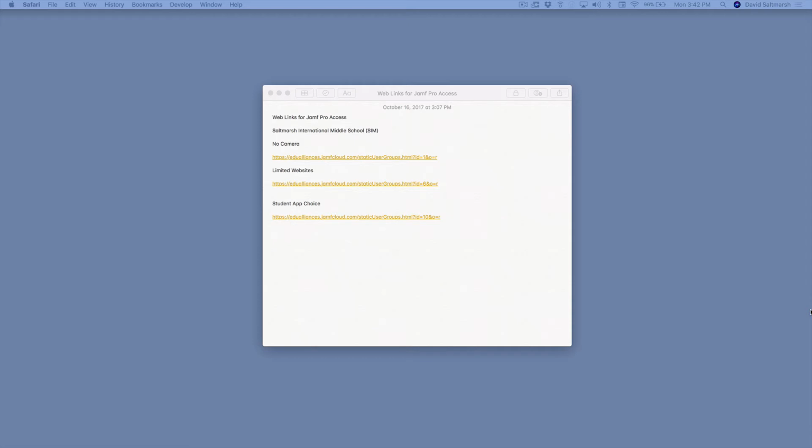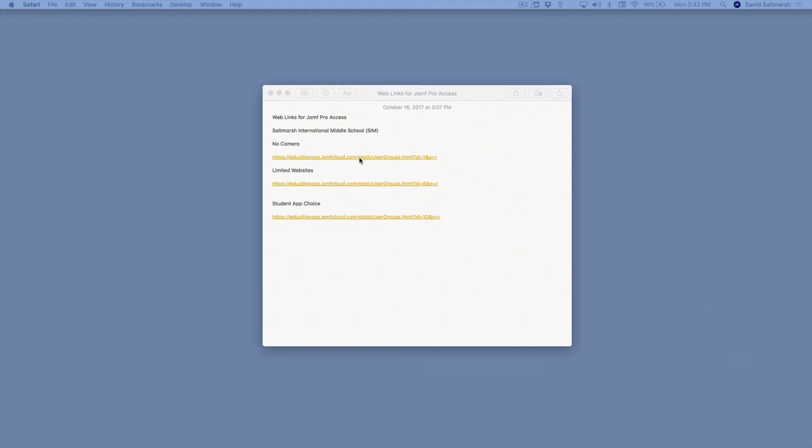I could add other ones like links into a profile for website restrictions so that they could modify the list of websites, but this is the list that I want this user to have. I could simply go ahead and share that with the user. And the thing that they could do, they could go ahead and simply click on one of these links.